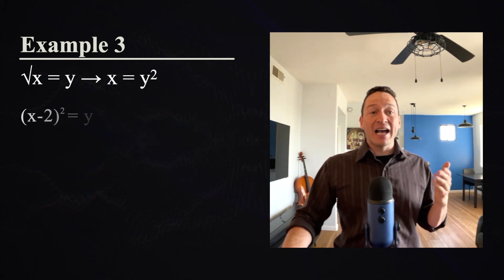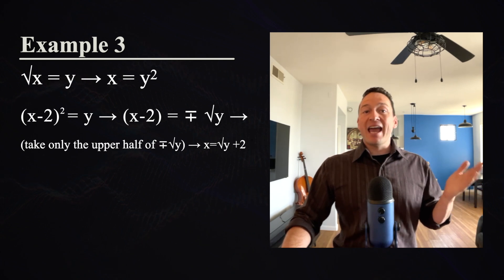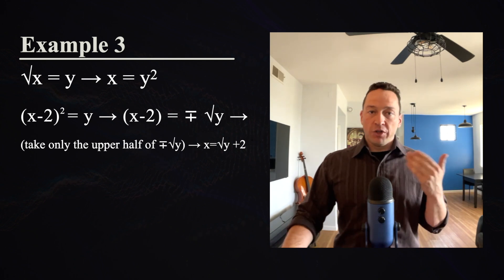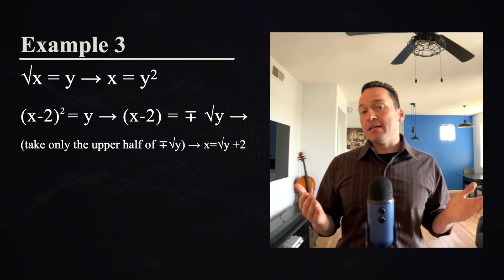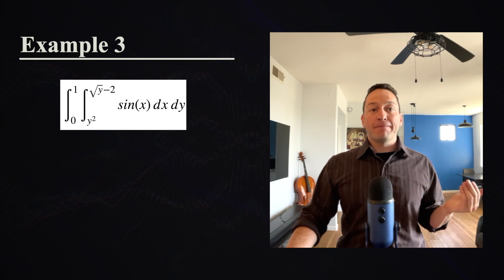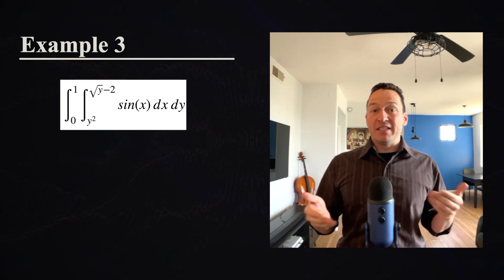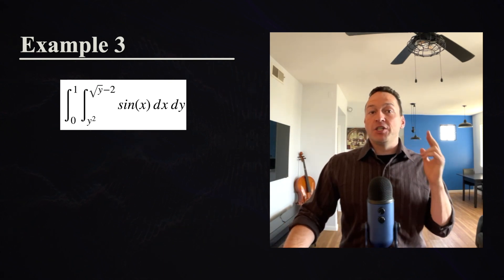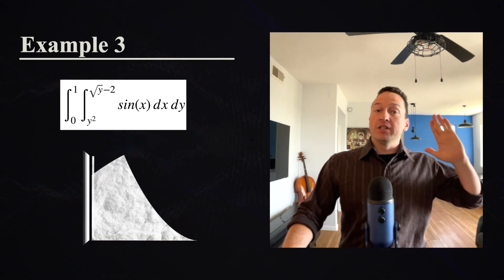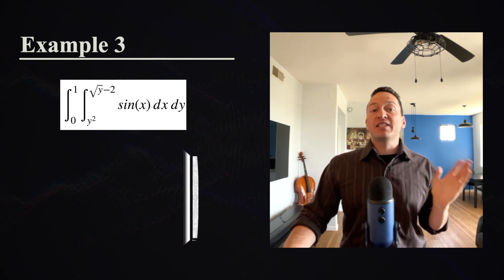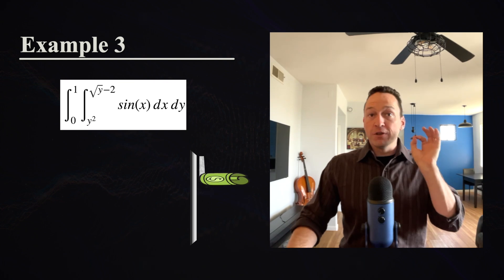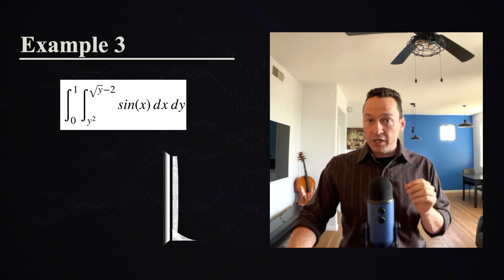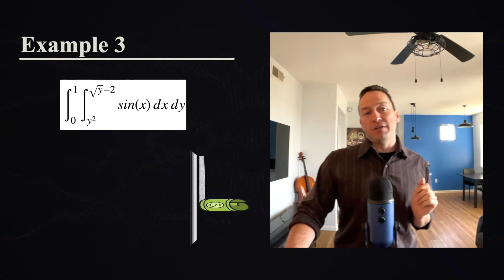We use algebra to change these two curves to be x in terms of y instead of y in terms of x. Once you do all that algebra, the integral ends up looking like this. Notice that the setup for these integrals is the hard part — actually doing them is easy, and I'll leave those up to you. Keep the image in your head: the first integral is like sweeping the cocaine into a line, and the second integral is like snorting up that line. If you visualize all the details of that process and give them mathematical interpretation, that will help you set up every detail of the integral.